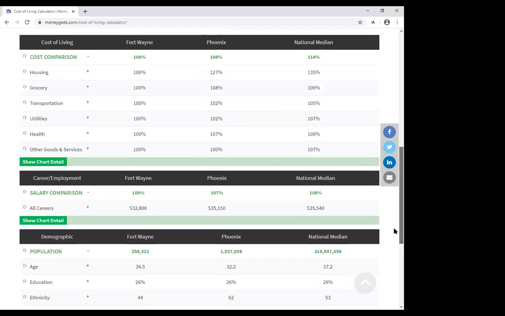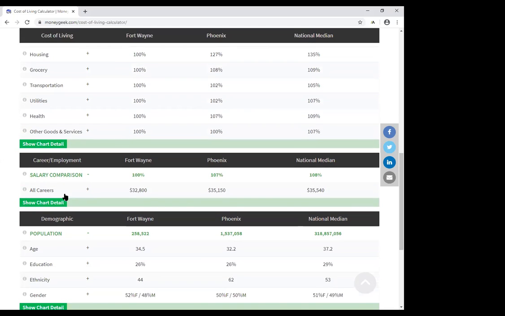If we were to add the career or field, you would also see how they differ in salary. Right now, they're just making the comparison based on just a plain salary with no career attached to it. So again, that will be more clear, more accurate if you put your industry.